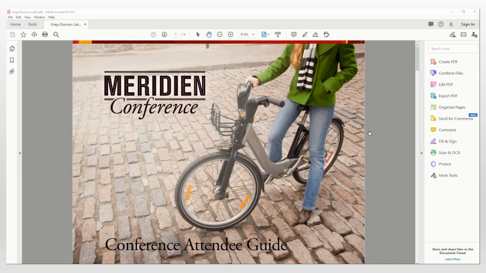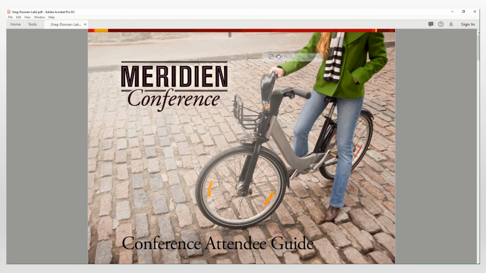Now before we finish up here, we're going to take a look at 2 other ways to view these documents. The first way is viewing it in read mode. That can be done from 2 different locations. If you click on this icon here, you'll see that there's a read mode option. Also, Control H does the same thing.